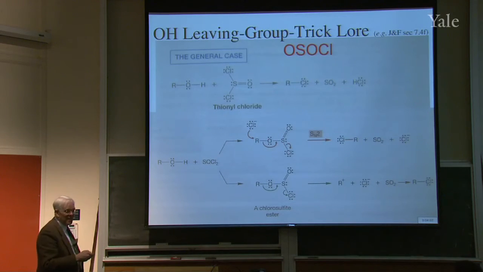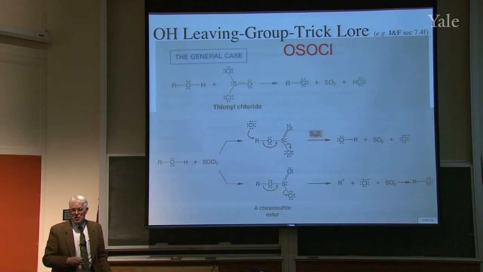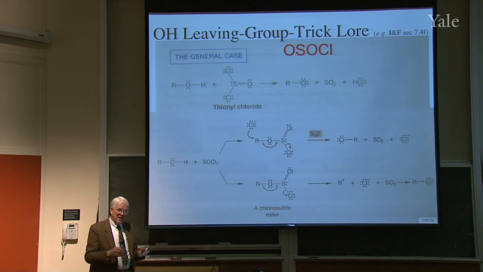ROSOCl. But now the neat reaction is that you generated chloride in that process when you eliminated a chloride here. That chloride can do an SN2 displacement on the R. These electrons go in here, but at the same time, these electrons go onto the chloride, so you directly make SO2 and Cl. So it's an unusual kind of leaving group because it breaks apart as it leaves.